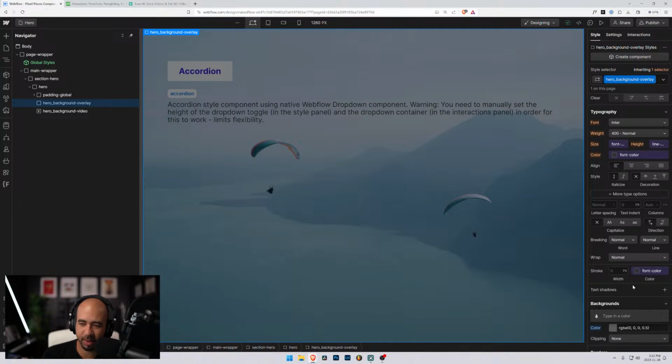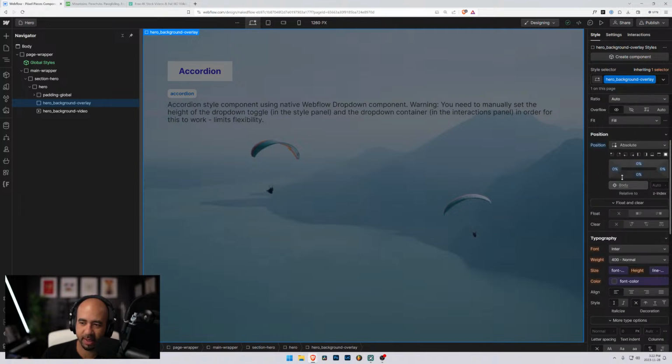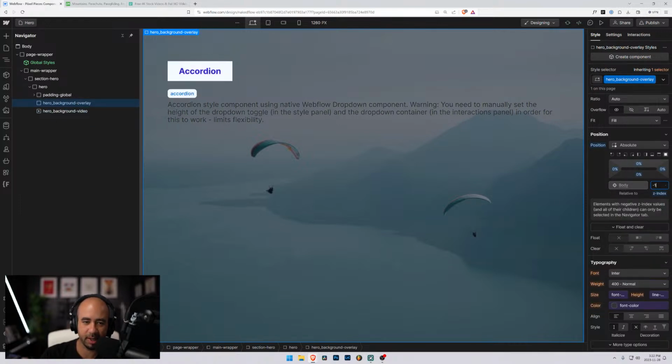Unless I'm just going to have to play around with the Z-index for everything, where this one is going to have to be like a -5, and this one here is going to have to be maybe a -1. And then that brings everything else to the forefront. So we'll do that for now, which I think will be fine. And I don't think anybody's really going to be tripping up over that.